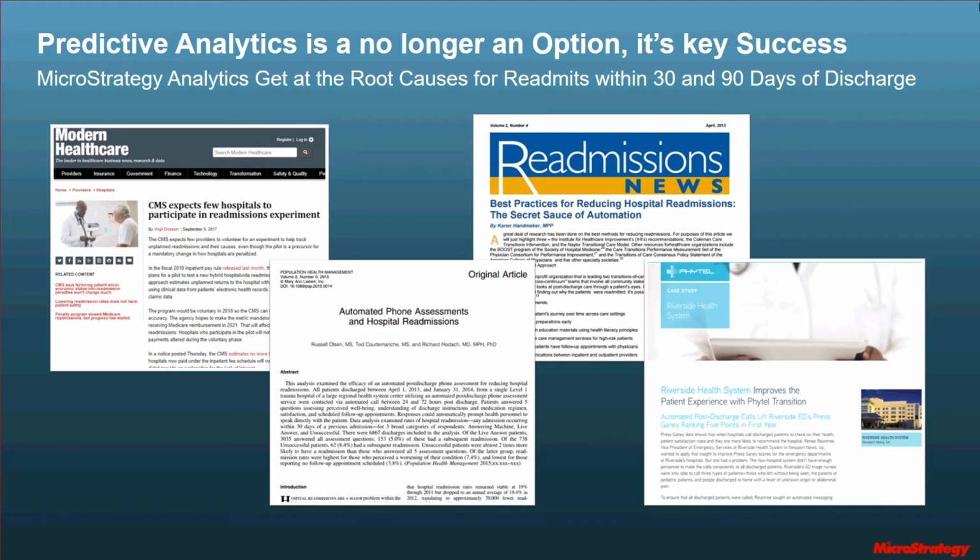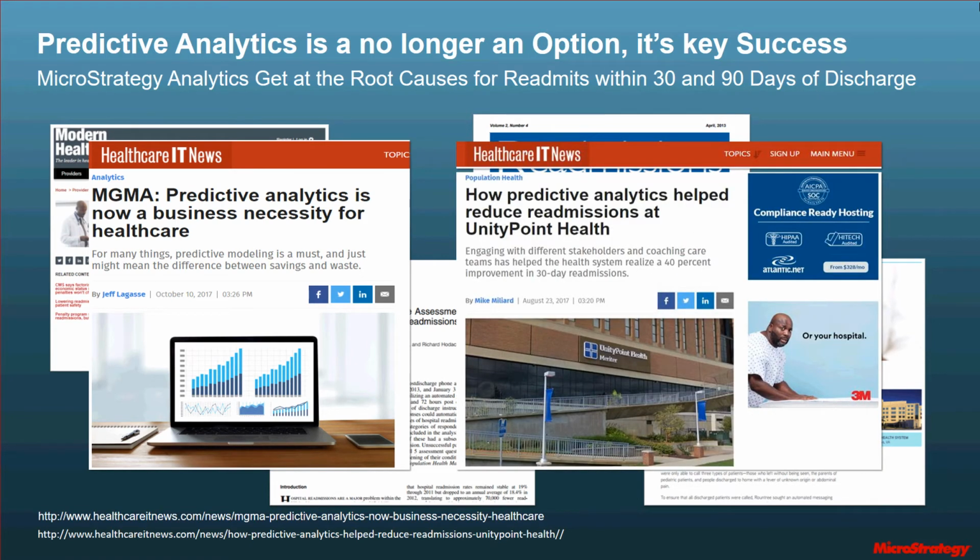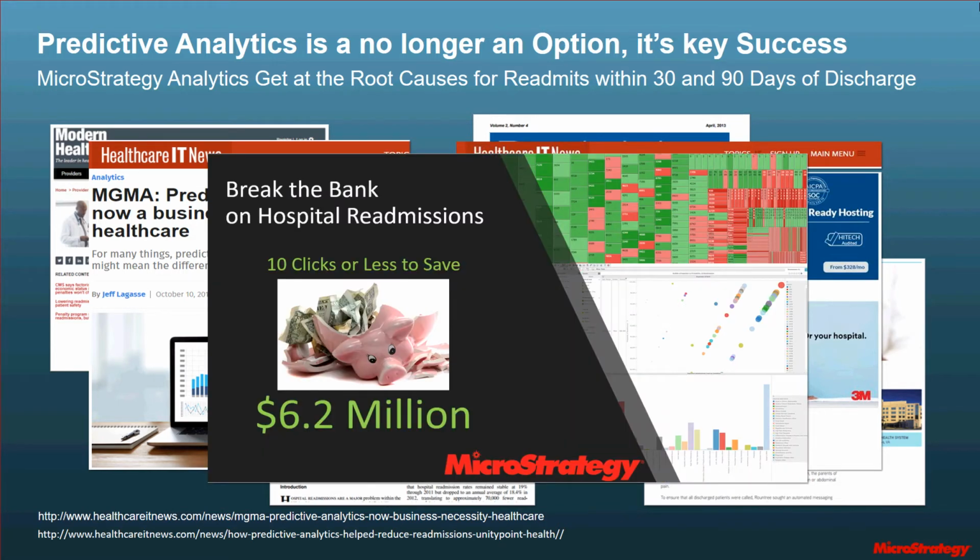Next, let's focus on two key measures in healthcare today. Hospital readmissions is a quality measure and a key factor when it comes to reducing the cost of healthcare in this country. Technology is important, but integrating it into clinical workflows while also fostering an enterprise-wide appreciation of data-driven decision-making is essential to making data tools work for better population health. MicroStrategy has developed applications that help reduce readmits, which can save hospitals millions of dollars each year.